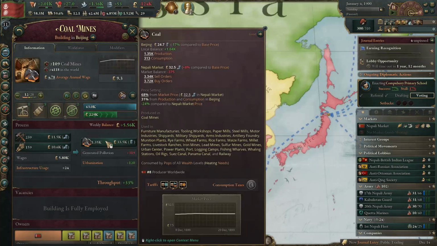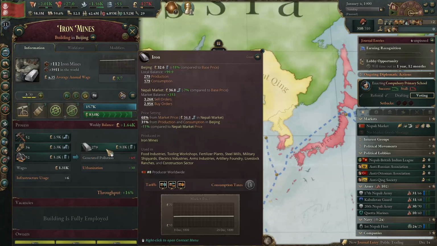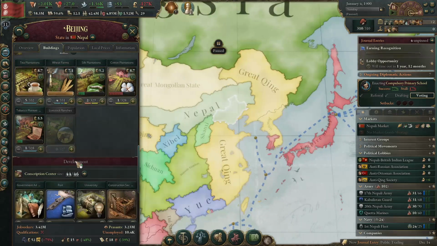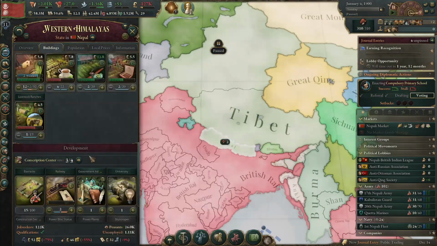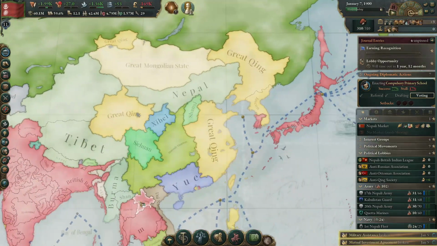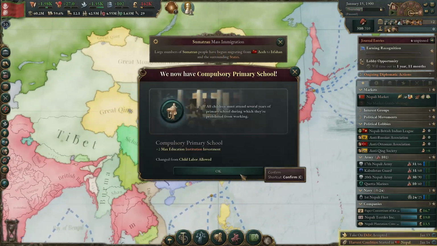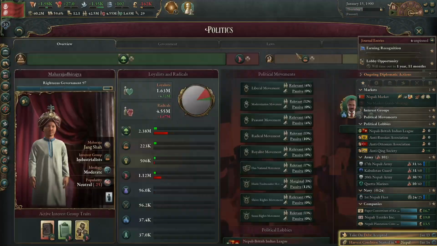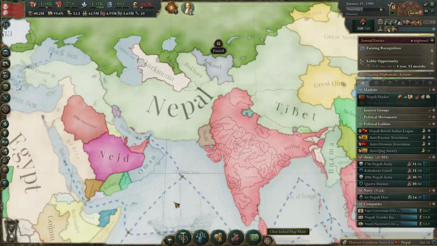I think you need some coal as well. Yes, well, the whole freaking country needs coal. A little bit of iron. No, we don't need iron. I think we're good on that front. How about some food? How about we build some food in Tibet? I know it wastes a little bit of the opium, but we haven't got rice in this playthrough. Oh, compulsory primary school. I got it. Let's boost this up right away. No point in waiting otherwise.